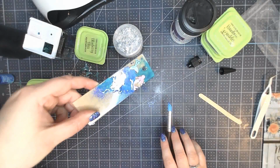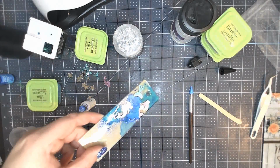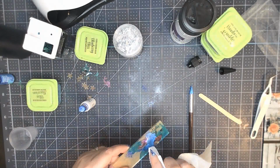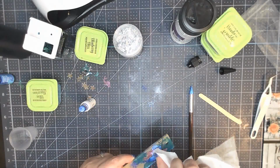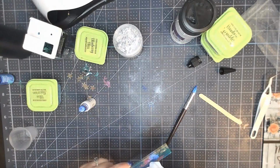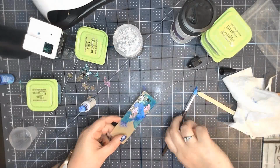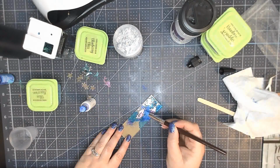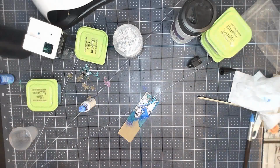So the only part I'm really concerned about is where I've got a little bit of bleed on my mermaid. So I'm going to grab a wet wipe, and I am going to kind of dab at her a little bit and make sure it's not resin on her. You can also use rubbing alcohol to clean them up, and that's not a bad choice at all.